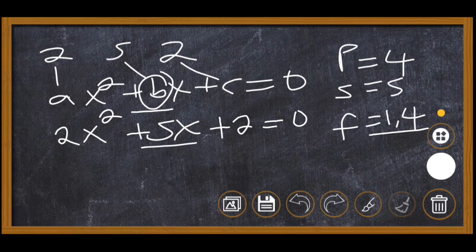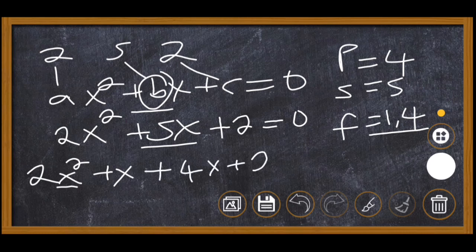So our quadratic equation will be 2x squared plus, since it's 1, you add the variables that are present in the given quadratic equation. Since it's x, it means we are going to have 1x. Now you don't write 1x, we just write x because 1x itself is x. So we just write x here, and then we are adding 4x, then plus 2 equals to 0.